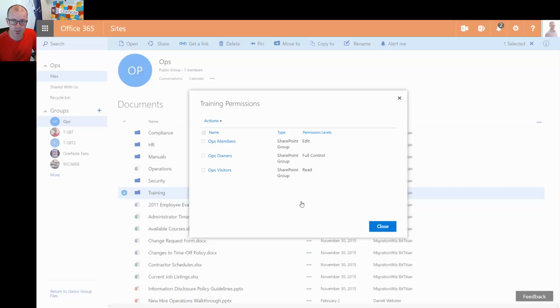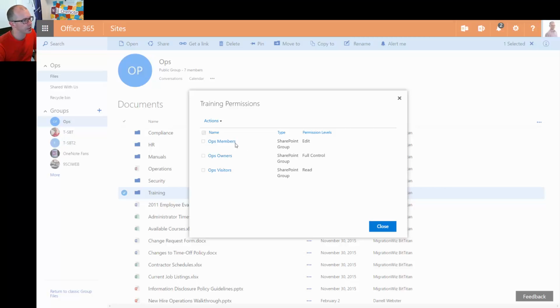You might recognize some of these names if you've worked with permissions in SharePoint before. There are the three groups: members, owners, and visitors. We'll start with visitors. They're people who, normally with team sites, can only see the information. They can't add, delete, or contribute to it. We have members who are contributors to the content. They can usually add, delete, etc. And owners are those who can change all the permissions on a site or a document library. They have full permission to be able to configure things.